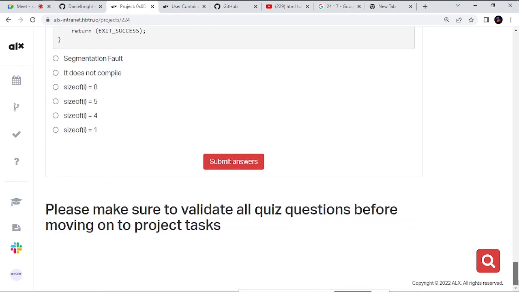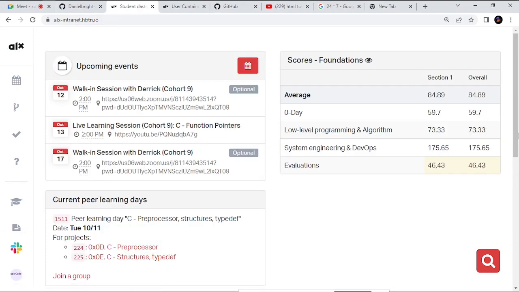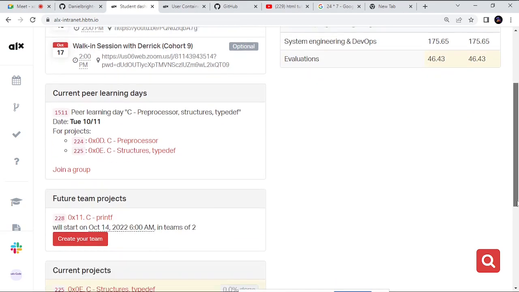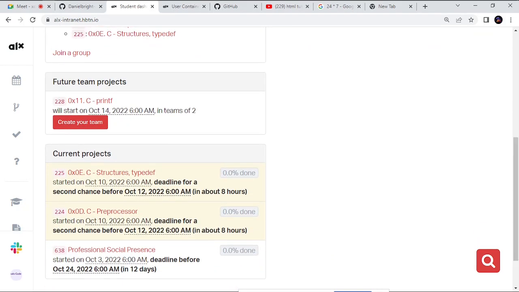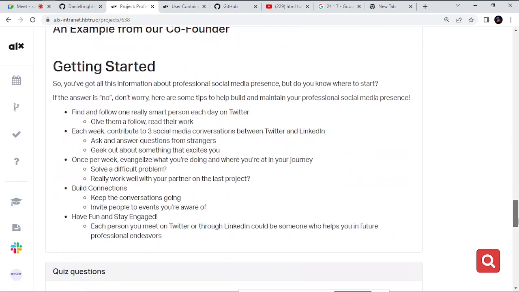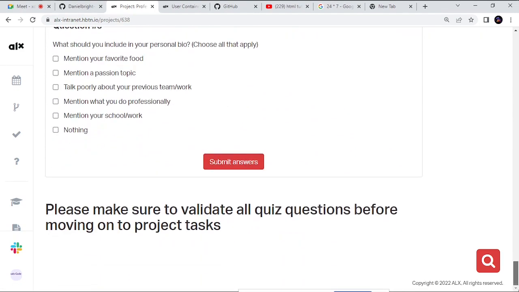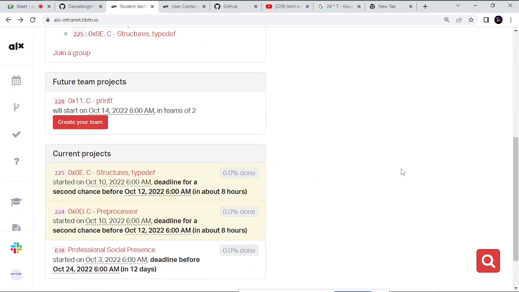Oh, so some of these quiz answers will be annoying. For a project that is still in your dashboard, you won't see the option ask for correction there. What you are going to see instead is check code, like this one. For those ones, click on check code for projects that are still on your dashboard.